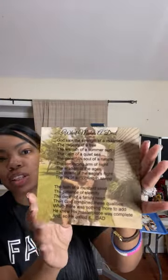So this is the dye sublimation wood, and it's double-sided, so you can get full prints. This is called the Dab Masterpiece. It is very similar to the Grad Masterpiece that I released for grad season, but you can repurpose it for any occasion that you want. The only difference is that it's wood.